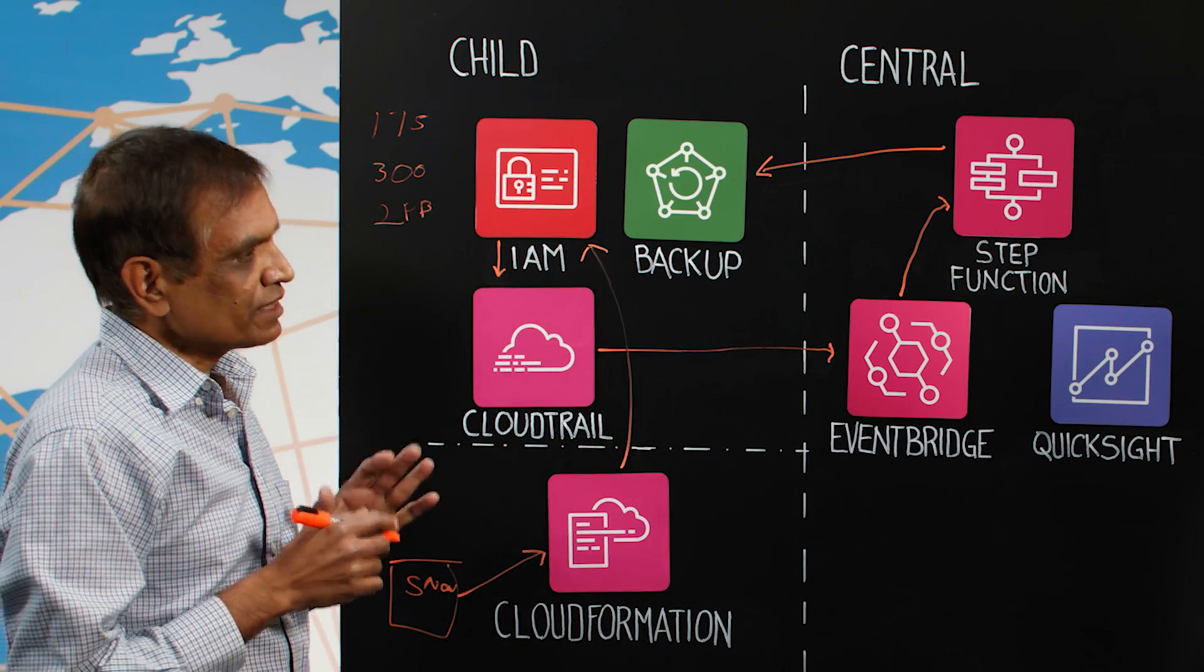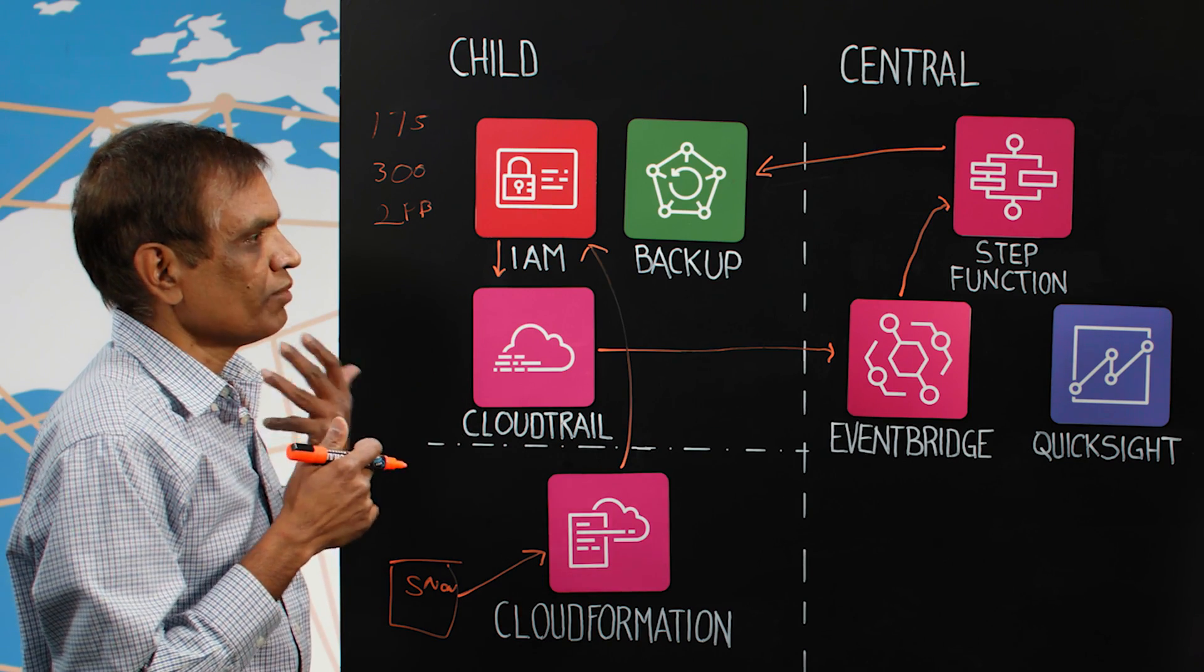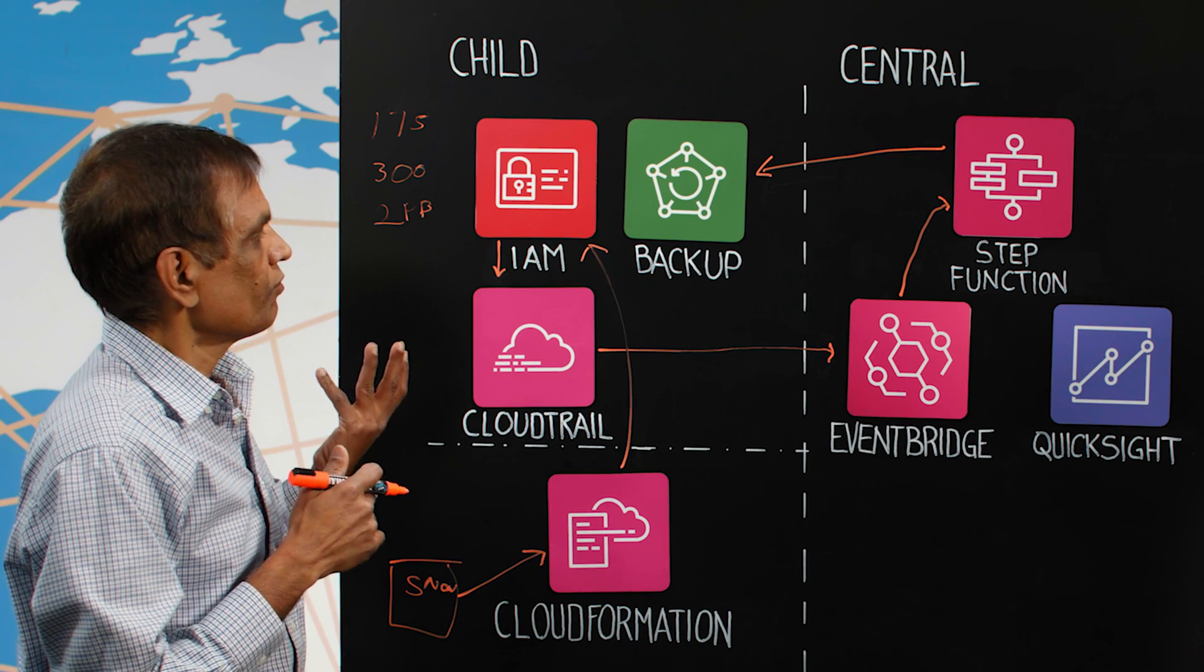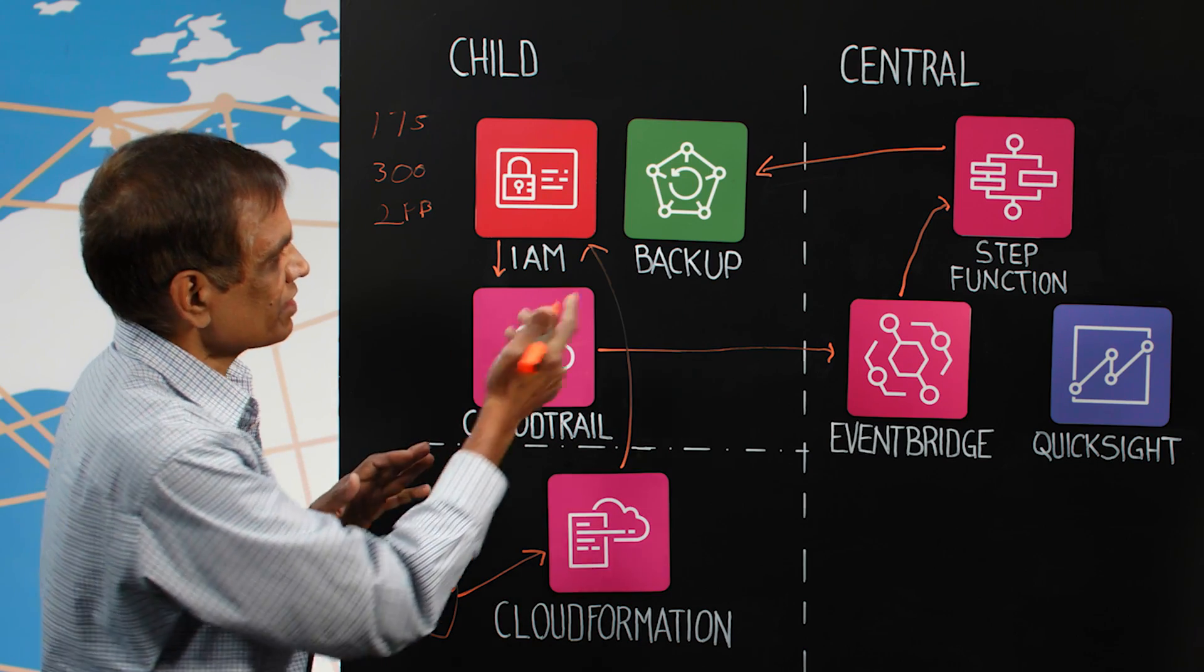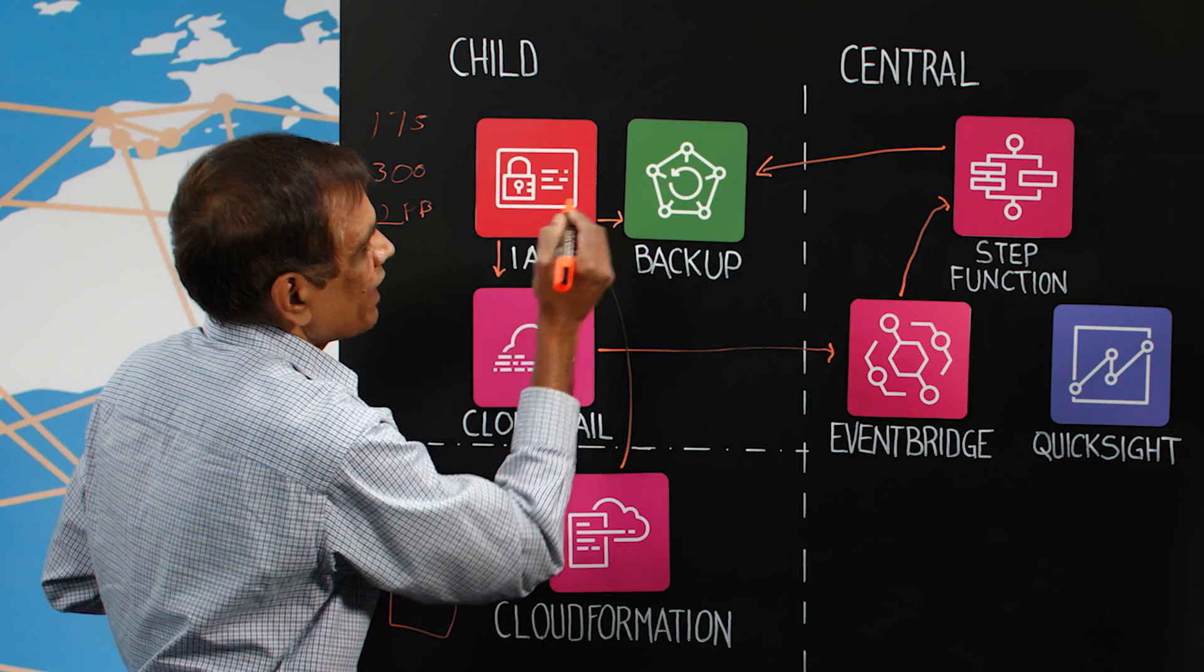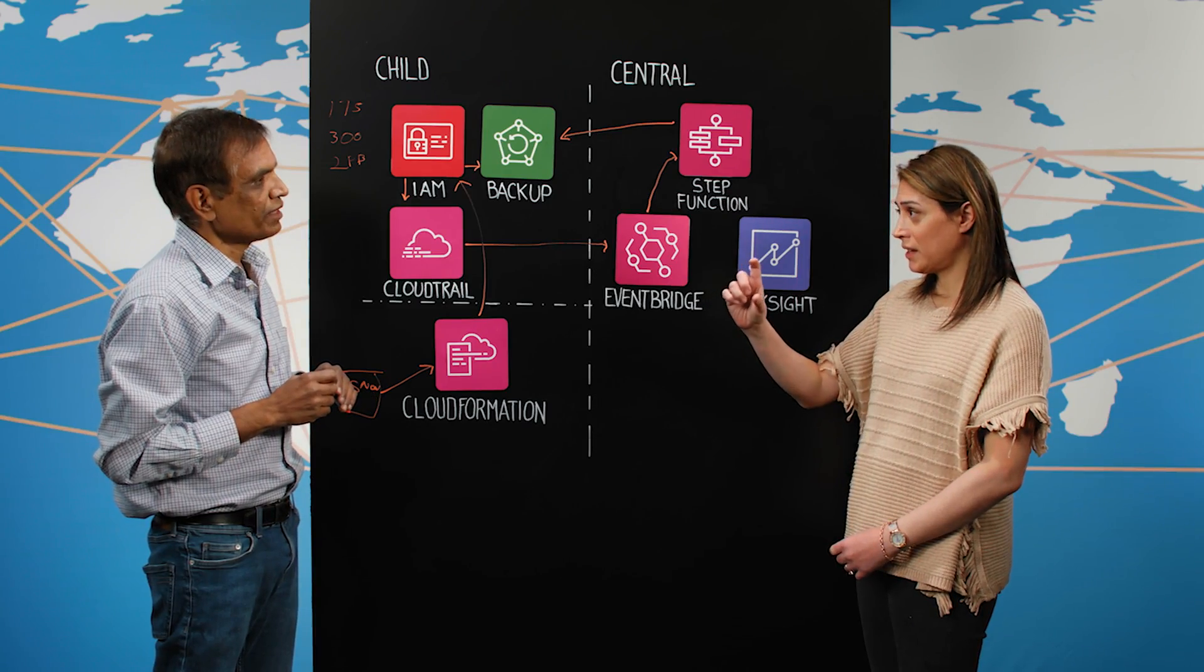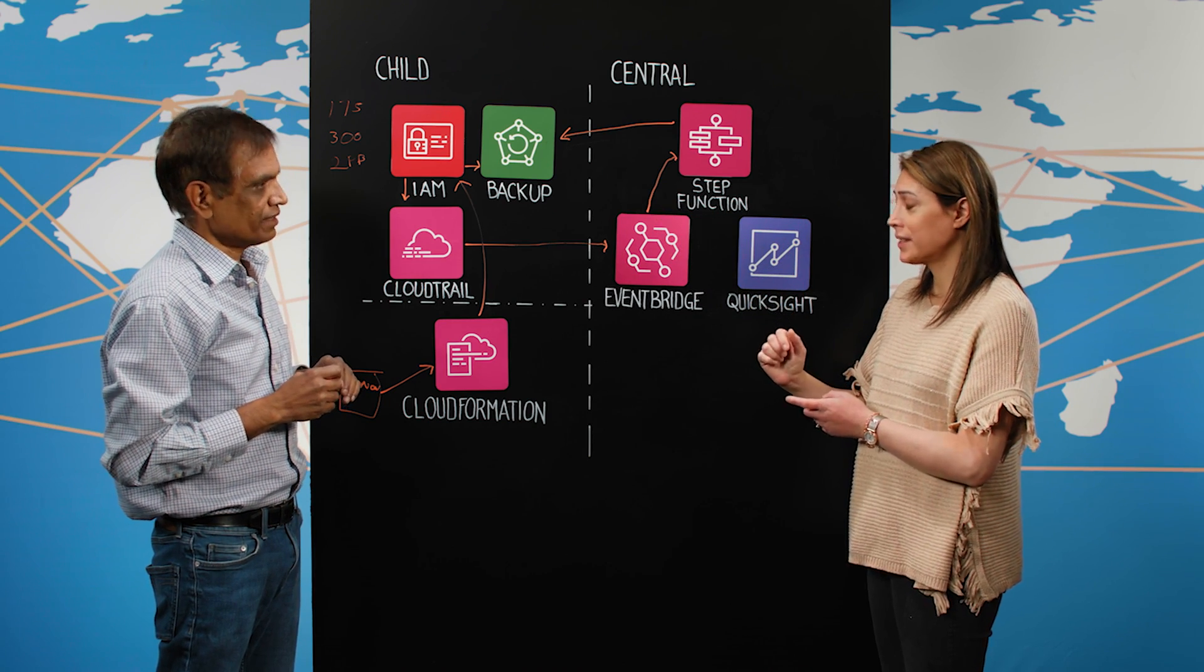This CloudFormation creates an IAM role. This IAM role is a just-in-time access. For example, they specify how long they want this IAM role to be available. Once they complete their function, the policy is again removed and nobody will have access to the backup vault. That IAM role gives access to this particular backup vault for that particular application. You get a time-based token to retrieve from that backup.